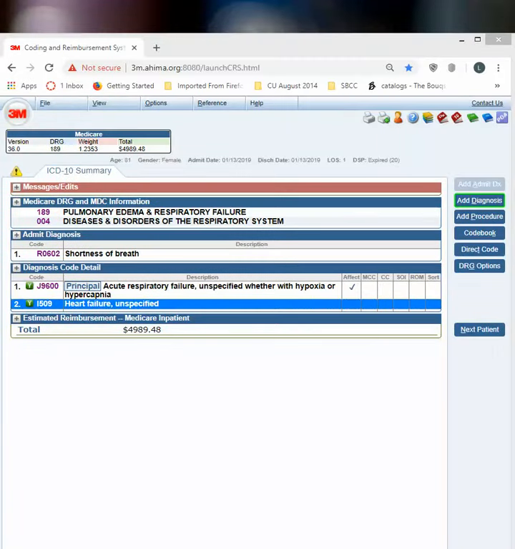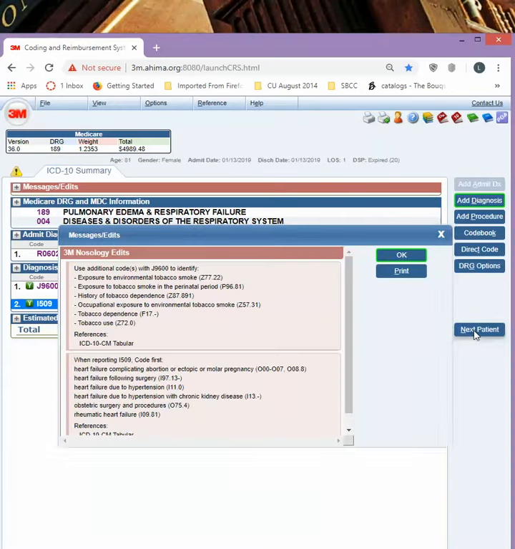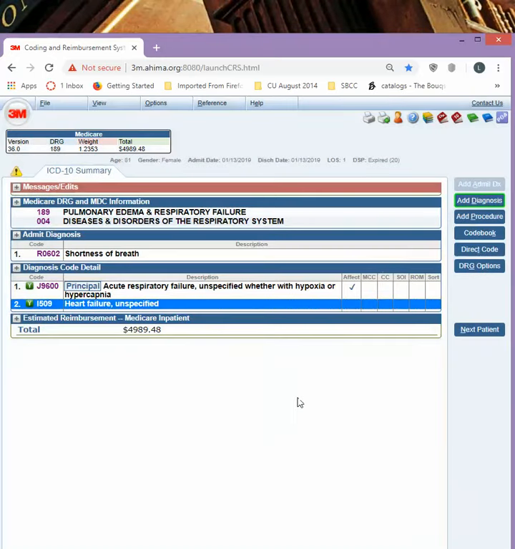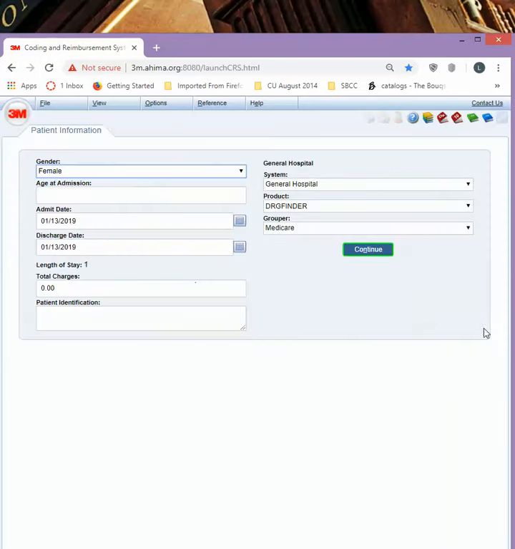Once you've figured out what you're going to code, you have to read the clinical documentation first. But if you stay at the encoder and you hit next patient, you click OK. It's just reminding you of those nosology edits. Then you're back at the home screen. But this time you're going to have to change it to male. He happens to be 67. You're going to put in his admission date, which is 06, and his discharge date, which is the 10th. And then you hit continue and move on to coding that case.